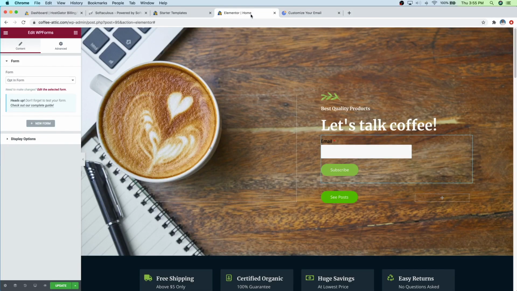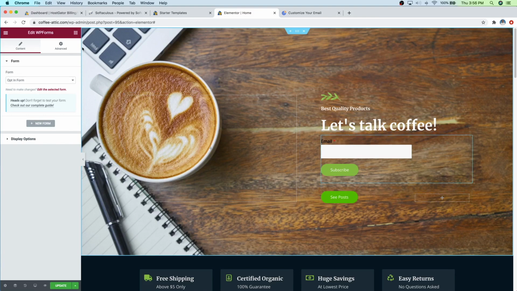So we'll just go back and let's edit the way that this button looks a little bit. Sorry, not this button, the form. So you can see we've got the little email thing right here. You can leave that if you want, but I want to have some sort of text here that says, hey, if you want to get updates on our products or our blog posts, things like that, then put in your email below.